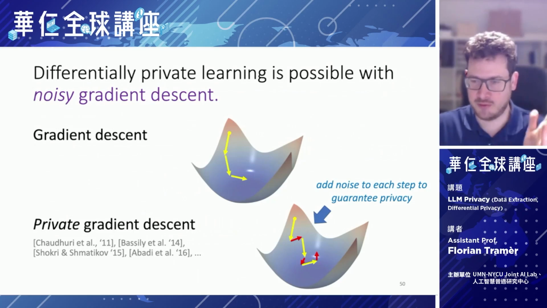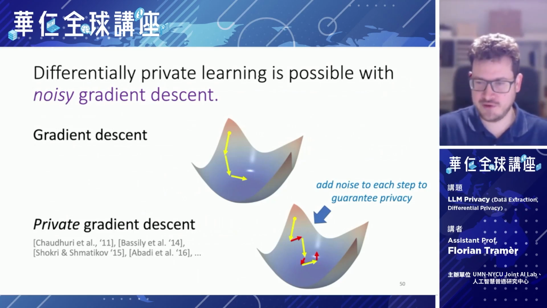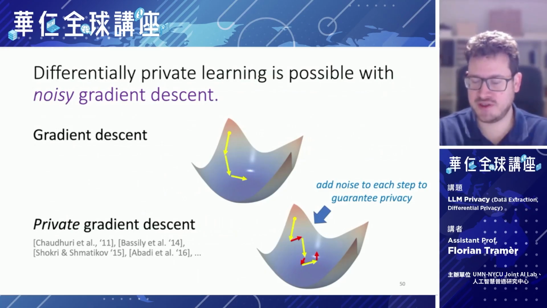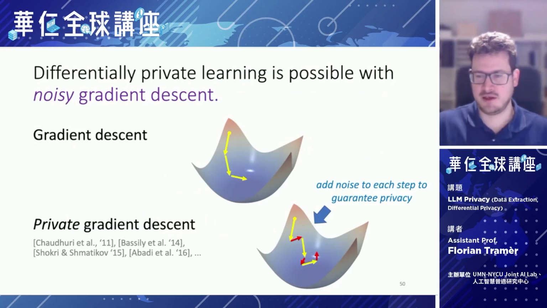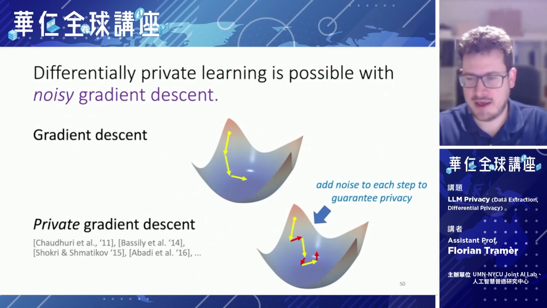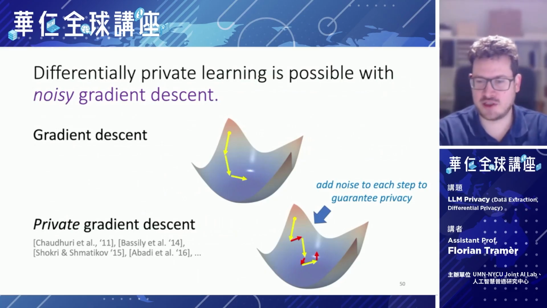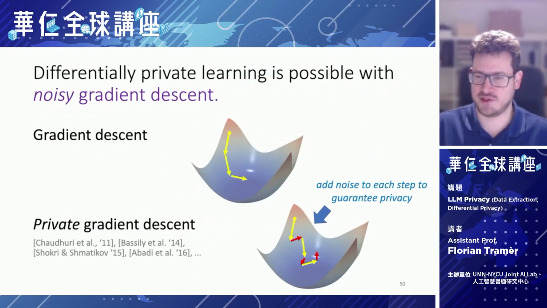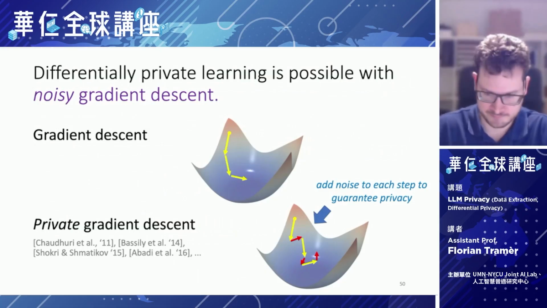And it turns out that we can prove that this gives us differential privacy. And it turns out that this also can train models that are useful. So in simple learning settings, like for convex functions and so on, we can actually prove that this private gradient descent algorithm converges, that it is just as good as standard gradient descent. It's less efficient. You might need more data, but you will learn a useful function. And for more complex settings like neural networks, large language models, and so on, we can empirically show that this works and still trains reasonably good models. I'll talk about the performance in a second.